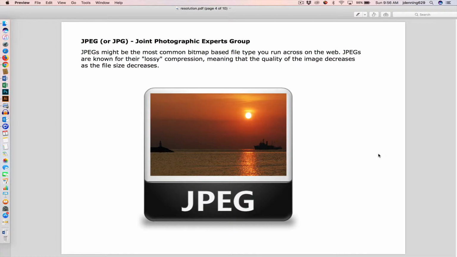And this is important because if you open up a file in Photoshop and it's a JPEG file, and then you resave that file as a JPEG, and then you open it up again and you do something to it and you resave it as a JPEG, every time you save it as a JPEG, you're going to get a little bit of that lossy compression, which after a while can really make your image look mushy and not good. So you probably don't want to save files over and over as JPEGs. You would stay in your native file format, Adobe Illustrator or Adobe Photoshop, until you're done editing, and then you would save it as a JPEG when you're completely finished.